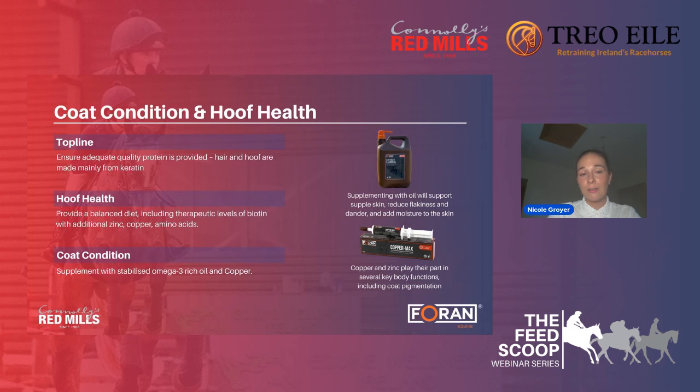So optimal hoof health for horses can normally be achieved by the combination of good husbandry, appropriate nutrition, and then your routine farrier attention. So deprived of nutrients, the hoof grows more slowly and the horn that is produced will be weaker and of poorer quality. So the key nutrients to help support hoof health are your biotin, your zinc, and your methionine, which is an amino acid. So these are key when you're looking at a hoof supplement. The hoof wall is 93% protein on a dry matter basis. So if your protein requirements in your diet aren't met, your hoof growth and quality is going to be compromised. So your starting point is making sure that this whole diet is balanced.